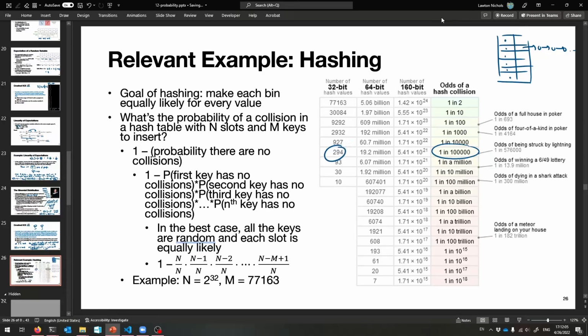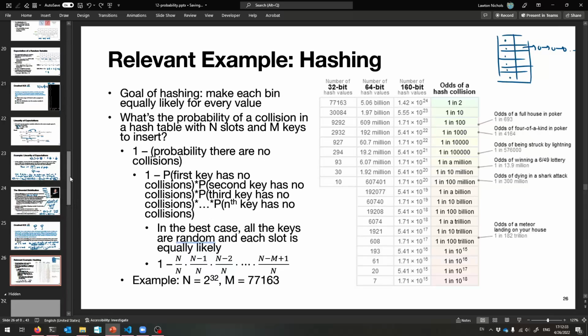Okay? That's the idea. So if we can, we want giant hash tables if we have that much memory, because our collision odds are very, very small. Smaller than the odds of a meteor landing on our house, apparently, which is a fun thing that somebody's calculated. So yeah, this brings it all together. This is computer science. This is why we care about all this stuff. We want to be able to know how good our implementations are, and sometimes we have to bring probability into the mix. And this is a great example of that, I think.